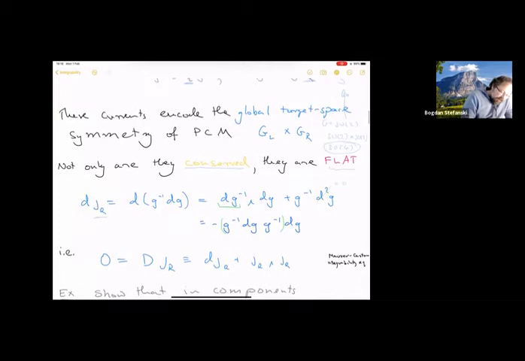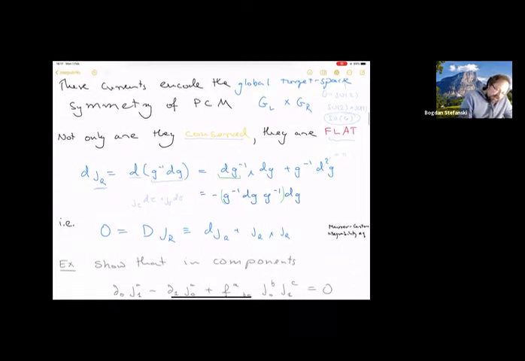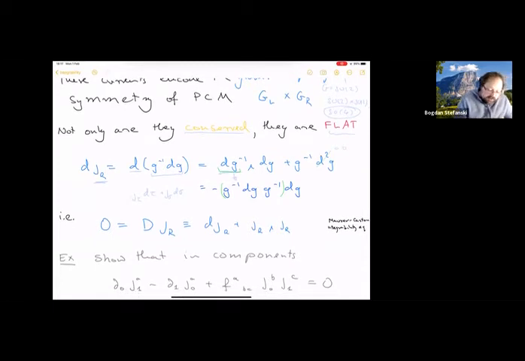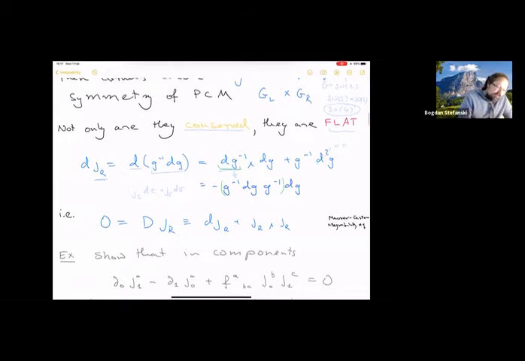So I'm going to take my current, and I'm going to think of it, just to make this calculation simple, as a 1-form, right? So this is an exterior derivative now. It has a component d tau, and it has a component d sigma. And I'm going to take an exterior derivative of that, so I will end up with a 2-form. So with my Leibniz rule, d acts on G minus 1, or it acts on dG. d squared is 0 because it's an exterior derivative. And here I use again the same trick that I did before of changing a derivative of G inverse into a derivative of G.